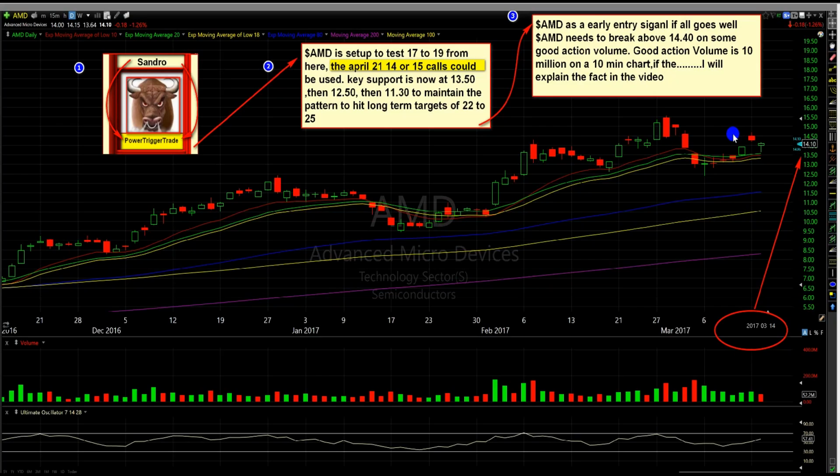I mean, you can always make money on little swings. I'm not a power trigger trade. What I'm about is directional moves. Like I talked about the BA trade, where for 8 days straight the stock moved above $15. But the good thing about it is that I had a plan with the March 17 175 calls. Now this, of course, triggered. We're talking about weeks ago, right? But the fact of the matter is that we went $10 in the money, and that's why you can make these strong, crazy gains in options. But you need great timing skills.